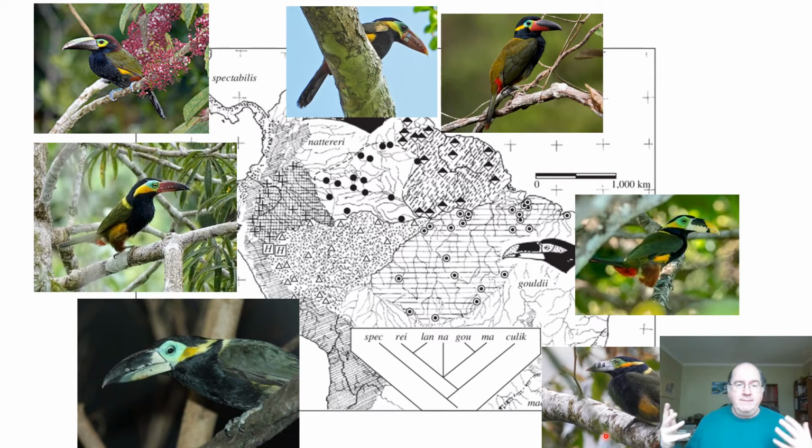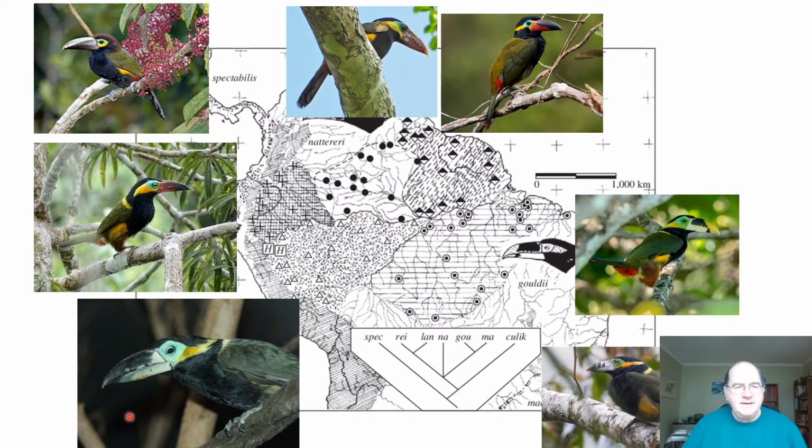And then when the climate got more moist and the forest could expand, things like these toucanets also expanded their range. And then when they came into secondary contact, secondary meaning that their ranges expanded, their original contiguous population was subdivided into isolated populations, and then came into contact again secondarily, they had diverged enough such that they were no longer capable of interbreeding.